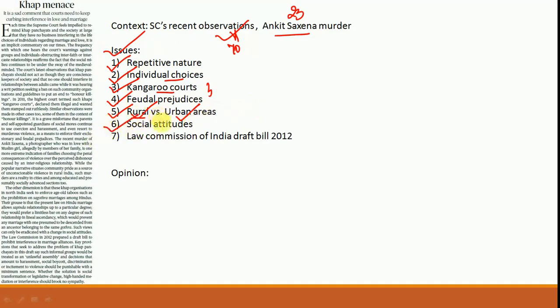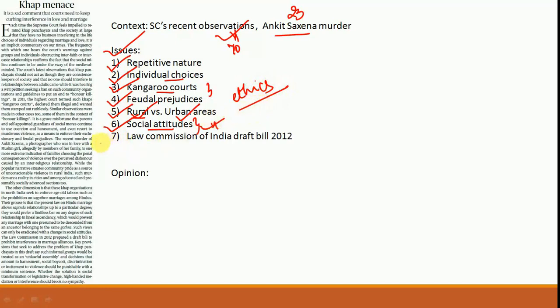Another thing is with regards to the social attitudes. Now this is the key. As I've discussed, it is not education which is bringing about a change. It is not that somebody is somehow amongst the middle class or in the advanced section of society. What is vital is that the social attitudes of the people have to be changed. They largely link marriages to religious aspects. For example, in the Hindu religion, it is not allowed to marry within the same gotra. So these kinds of things require a change, and in this respect, a social attitudinal change is warranted. And this is the key idea which makes this entire editorial vital for your ethics paper. This will be a very important key example for the ethics paper. So that is the relevance here.